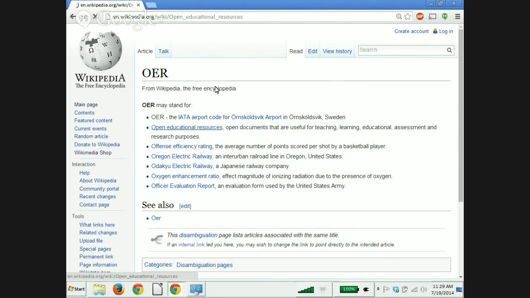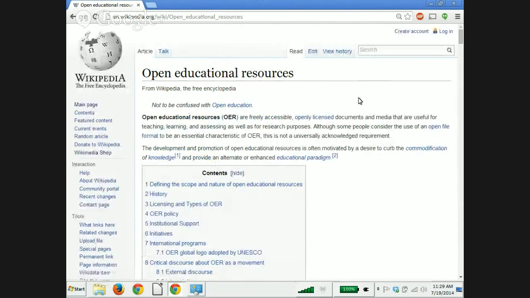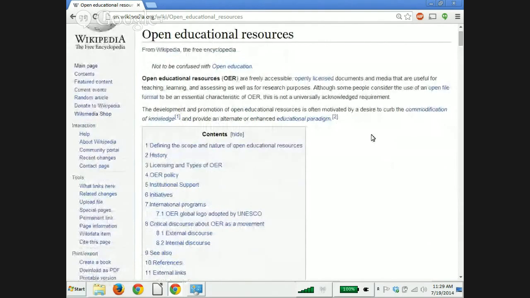So I'm going to click into the article on Open Educational Resources. This is our core topic for the grant project that I mentioned before and that this event is a part of. Open Educational Resources, if you haven't encountered the concept, is essentially the idea of open source software as applied to education.